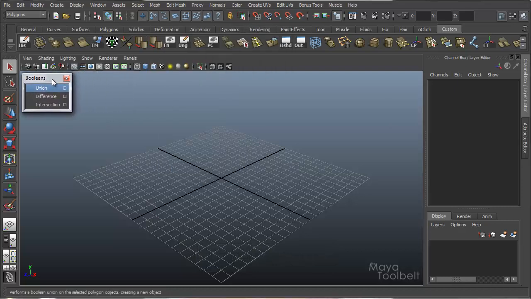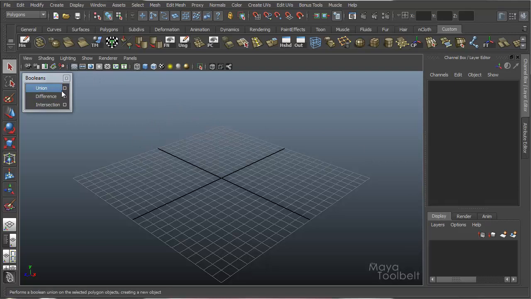Now what these do is it takes two or more polygon objects and you can boolean them together. Now the word boolean is kind of a programming term, sort of. It means that something has two states, on or off, essentially. It's like ones and zeros. So a boolean operation means that it's either on or off. And with using booleans in modeling, you're kind of assigning ones and zeros to different objects to create new objects, if that makes sense. And I'll demonstrate, of course.